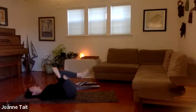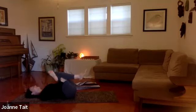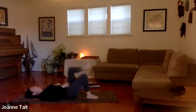Maybe pull the legs in and pull them out. Just changing that angle slightly. Notice I'm keeping my tailbone down. So it's almost like a swish side to side, aiming toward each corner of the mat. As you swish your tailbone gently, just to change that stretch in the hip a little bit. Good. One more breath. Good, squeeze in and slowly release, unwind your legs.